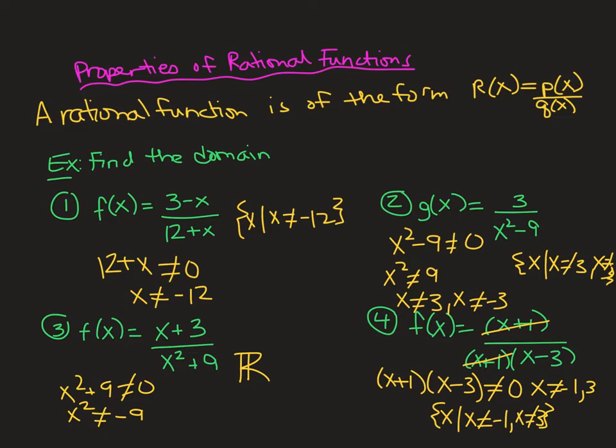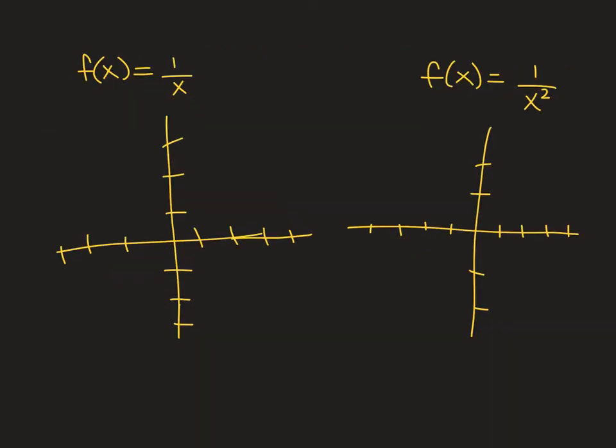I just want to talk about 2 really important functions that you're probably going to be seeing. I think that we've probably seen f of x equals 1 over x before, but I just want to make sure you understand what's going on with the graph of that one. So if you were to do an XY table, by the way, you don't need to do this every time, but if you were to do it, I usually like to do some negatives, I like to do some positives, I like to do 0.